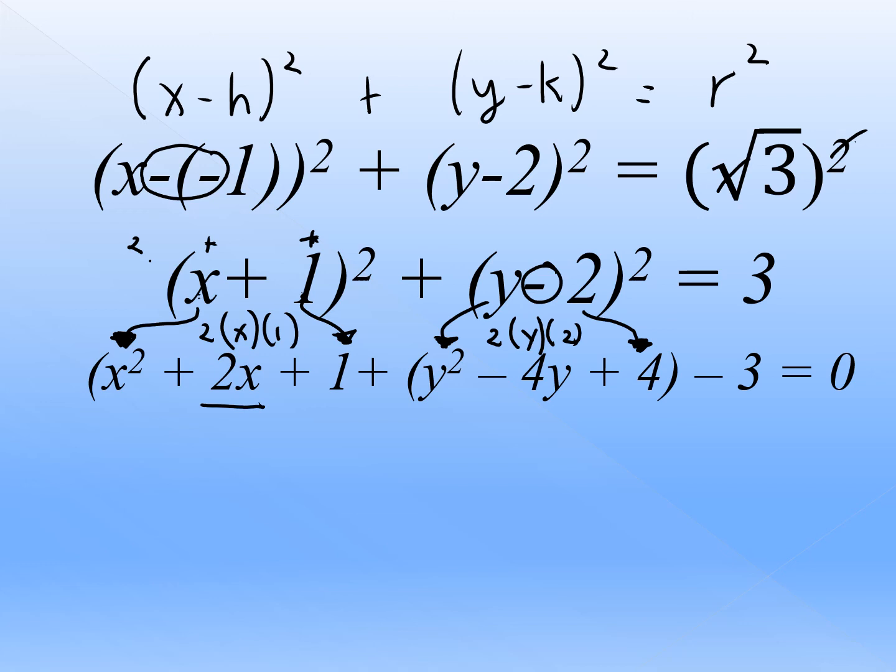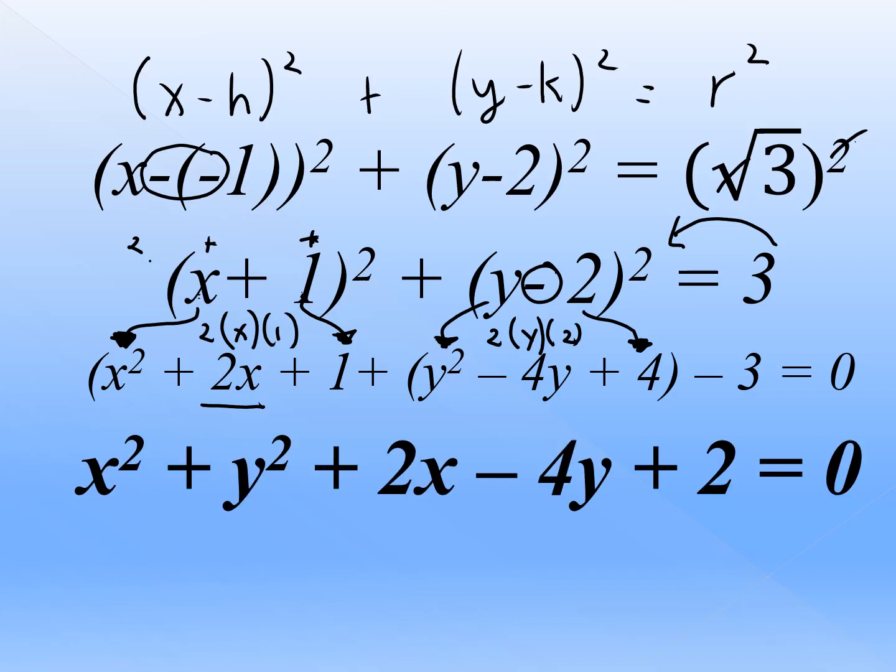Now from this one, we're going to transpose 3 to the other side. So from positive, it will become -3. Now, the next step is combining like terms. So since we don't have like terms for x squared here in this equation, we're just simply going to copy x squared plus y squared. We also copy 2x and -4y because they have no like terms.